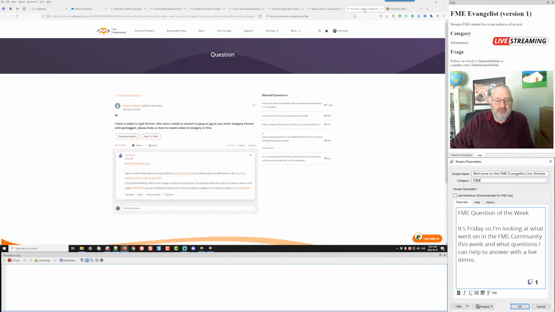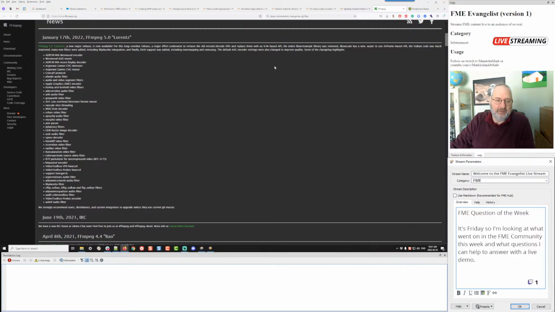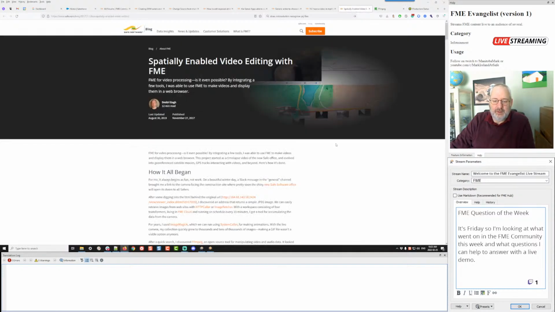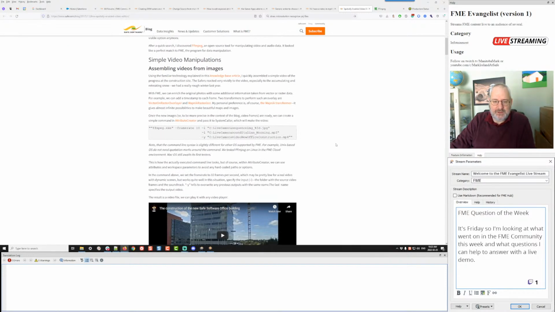And the last one I wanted to mention was this one about converting video to JPEG or other formats. How do we do that? Well, there's this article by Dimitri, but basically there's this tool, MPEG, which will turn your video into different frames, and we can use that. And you can basically use it inside FME. I don't know if Dimitri mentions how you do that.